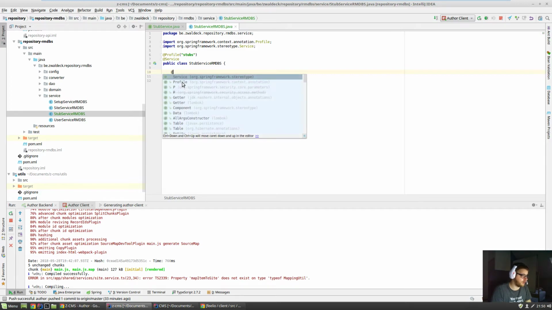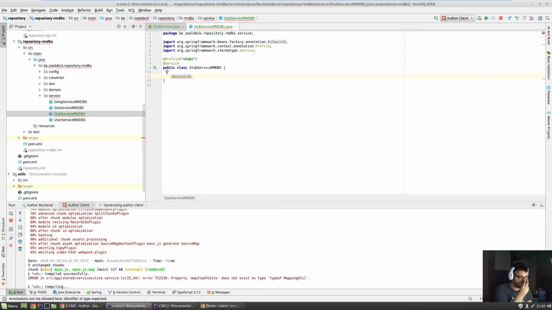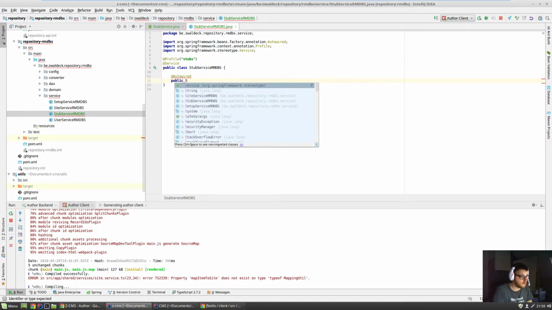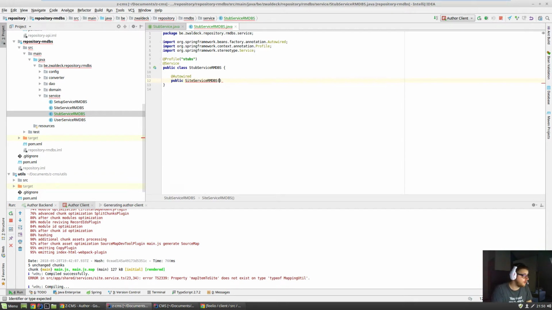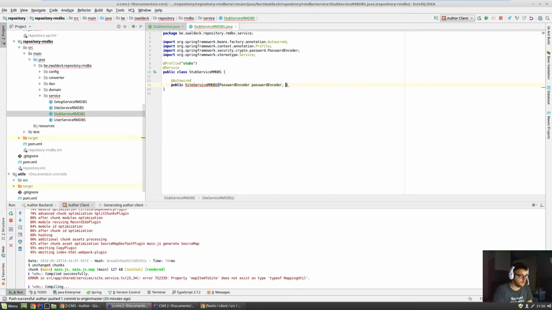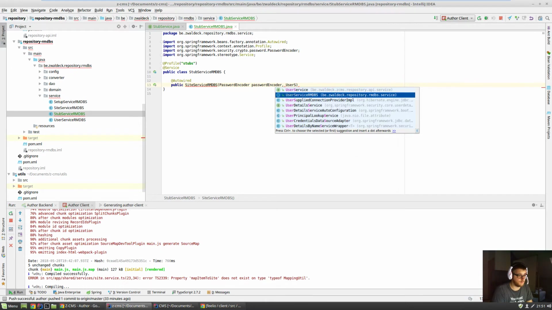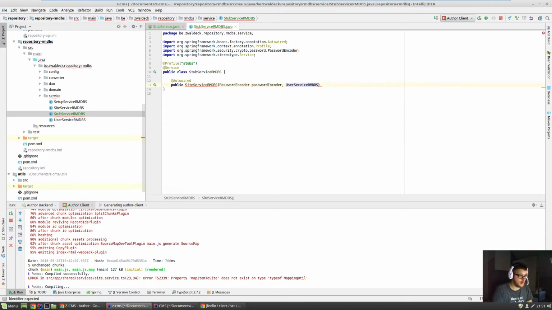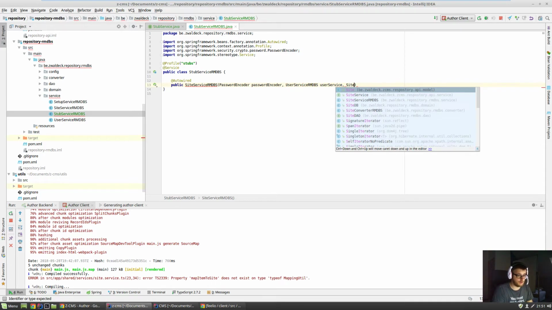We need an @Autowired, we have a public, and we have a constructor. We will need the password encoder. We will need the user service. We will need the site service as well.